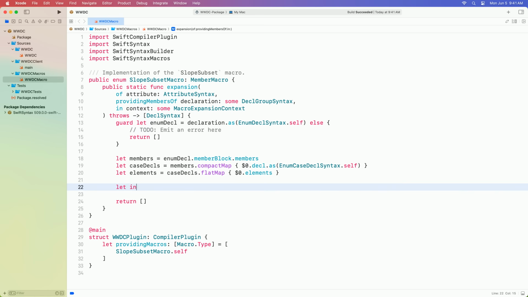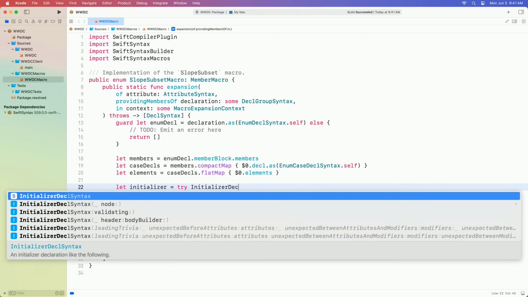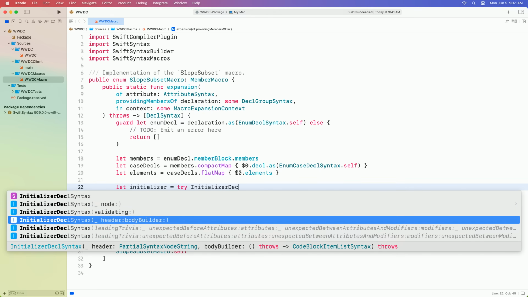We start by constructing an InitializerDeclSyntax. This type can be constructed by building the body using a result builder and specifying the header, that is, the init keyword and all the parameters. This will allow us to use a for loop inside the result builder to iterate over all the elements.